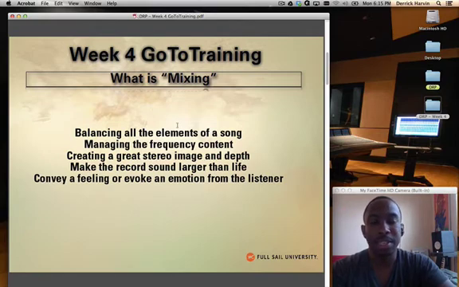So as a mix engineer, that person's job is very crucial because that is the last step of presentation before you present it to your audience, how this is going to sound once you have it bounced down to an MP3 or you put it on a CD or whether it's playing on a radio. Making sure that emotion is still being evoked from the listener.